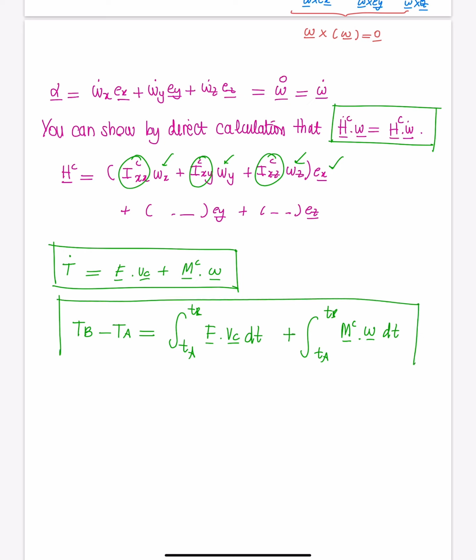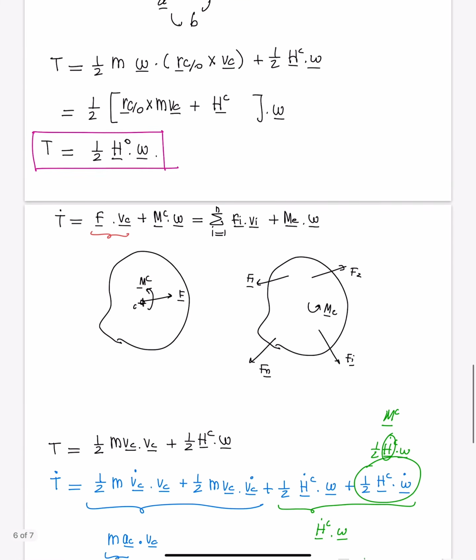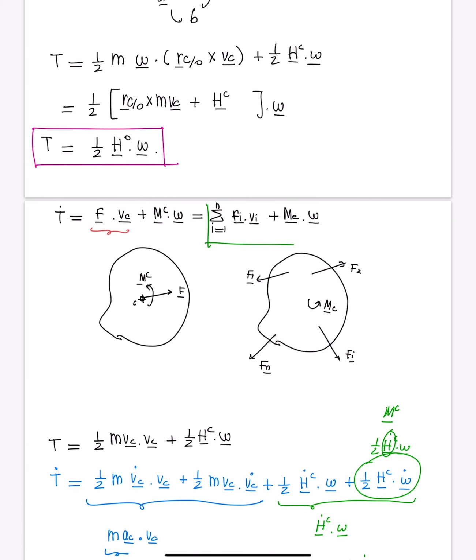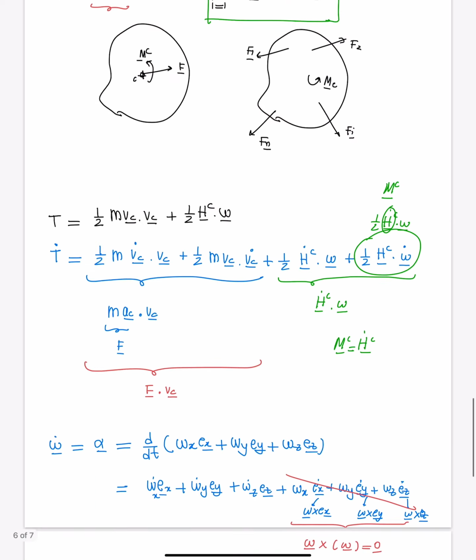Cool. Now, the form of the work-energy theorem that we're going to use most frequently is not this one. It's going to be another one, which is our friend over here. So then how do we get this form? I will start with figuring out what F is and what the sum of moments about the center of mass are.